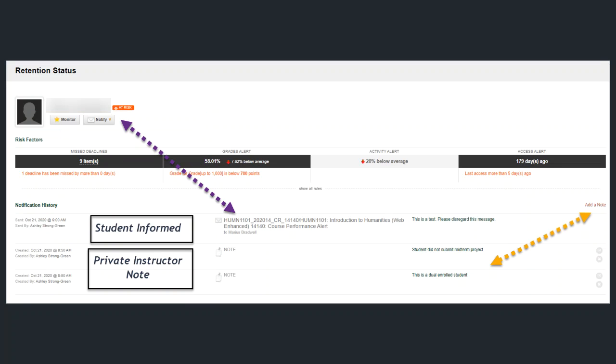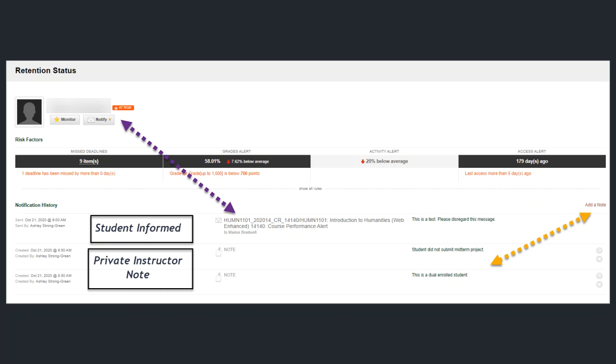The other way that you can use the Retention Center is as a record-keeping notification tool. When you email a student, Blackboard doesn't automatically keep a record of your emails. If you wanted to search those emails, you would need to log into your school email address and look through them.